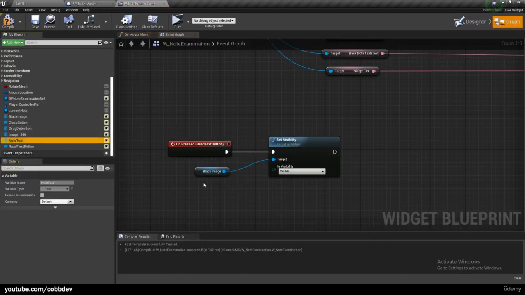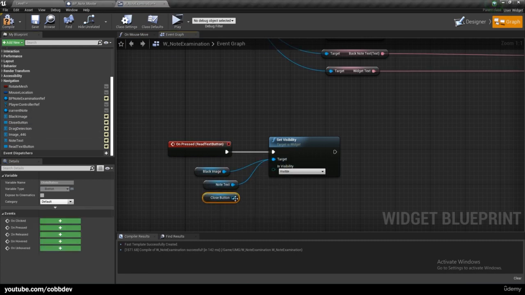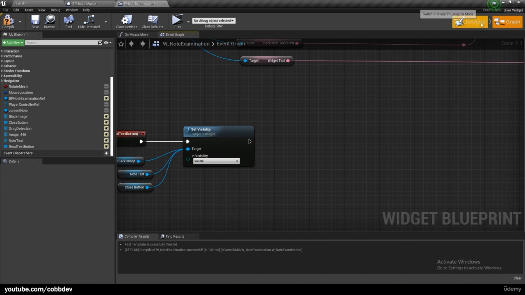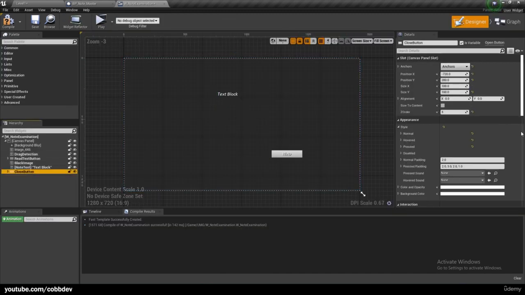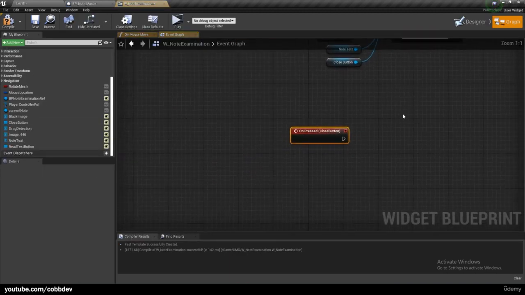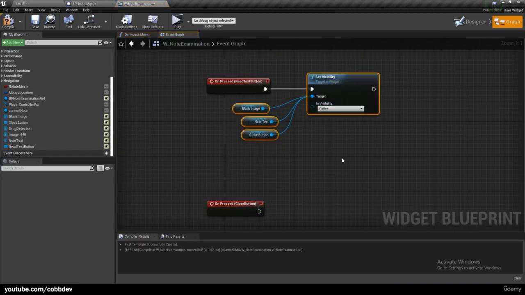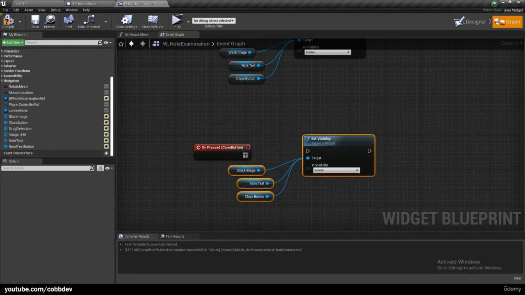So note text and close button, and then when we press the close button, which is not visible at the moment, we want to set these three back to collapsed.